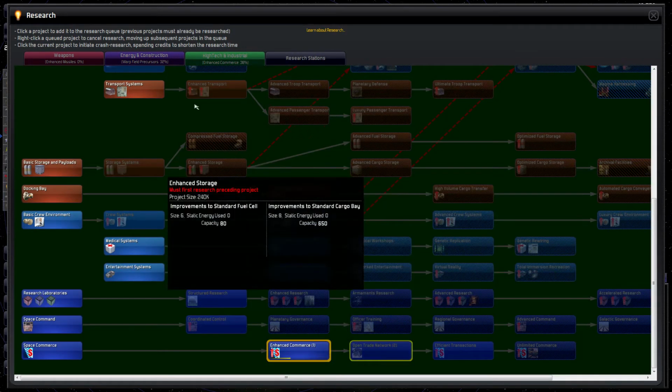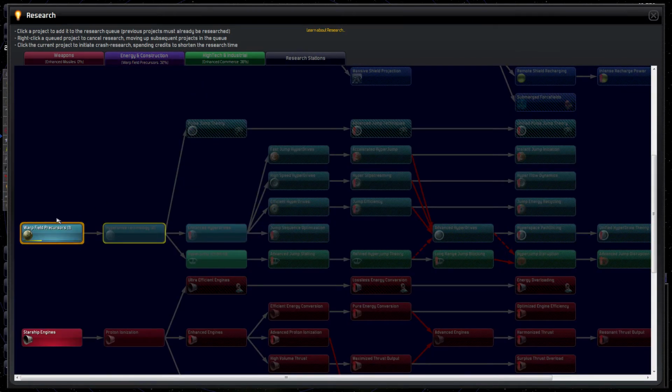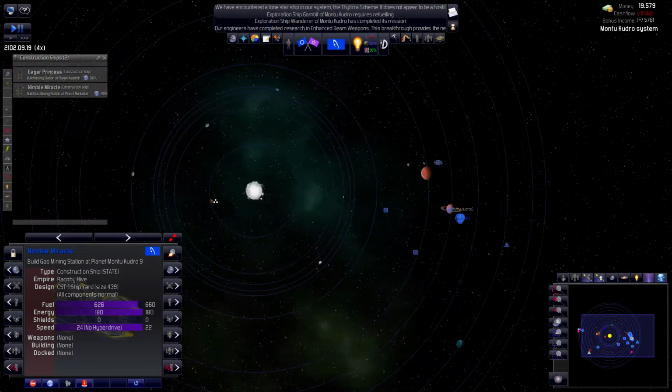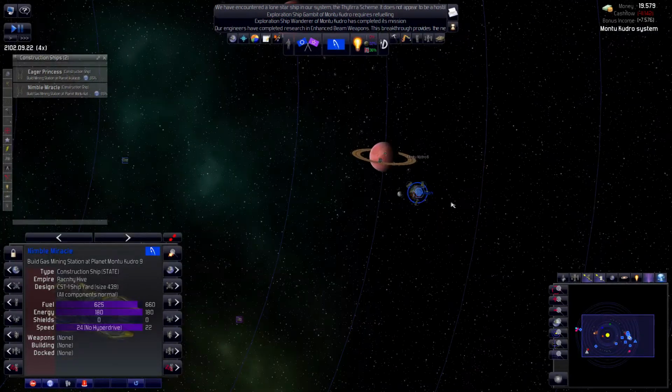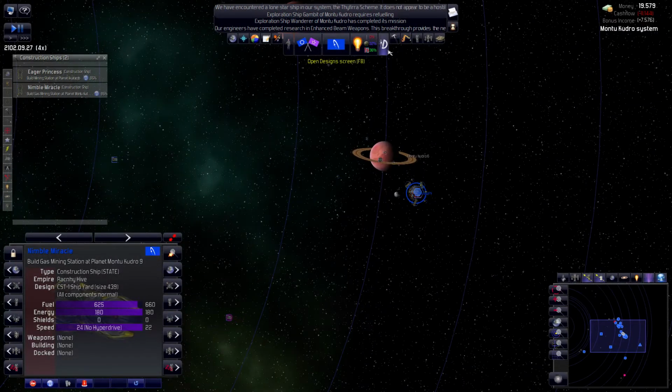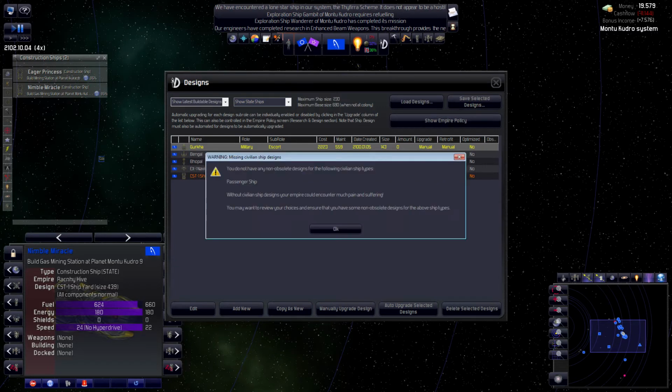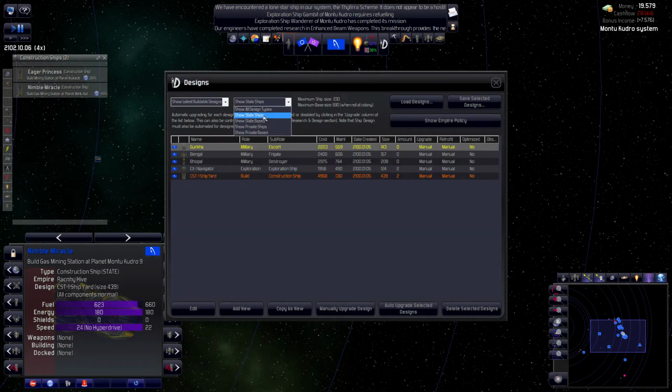So we are going for enhanced commerce, warp fields, yep. I cannot crash research, I need 81,000 credits for that. And apologies for that sound. The thing is, do I want to build a couple of escorts already? I can probably get a... Oh, yeah, right. Passenger ship. Kind of forgot about that.